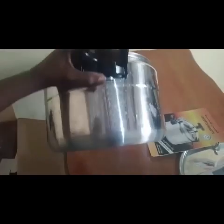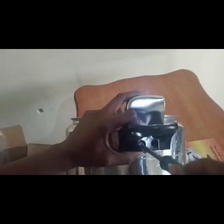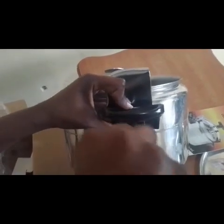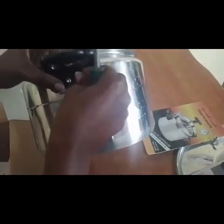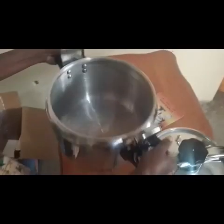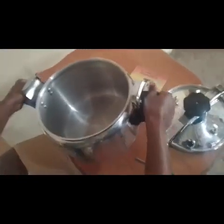You go to the other one. Same process. The last one. Now, this is how your pot should look like. I've told you that the handles should be intact and they should be very stable.